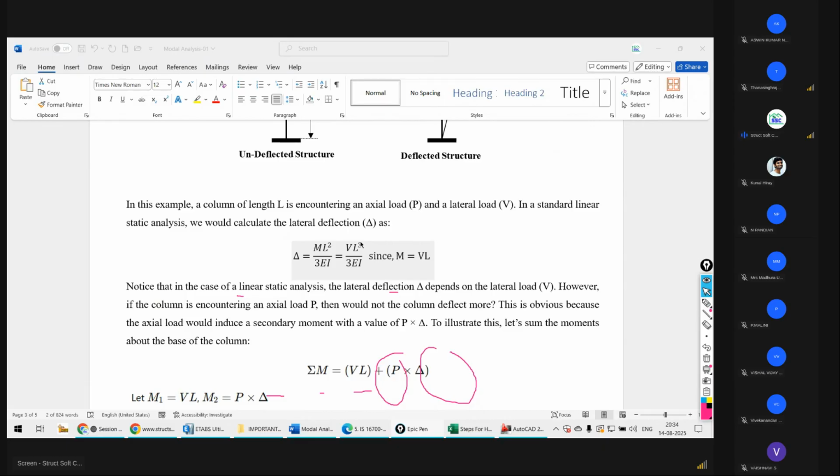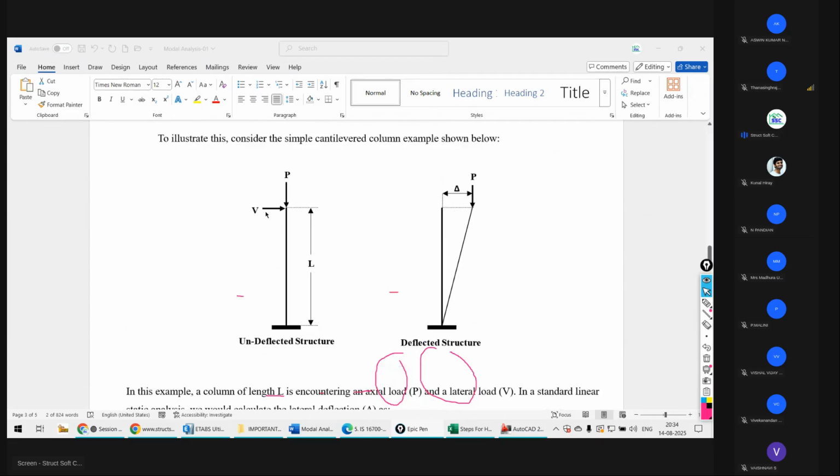the moment caused due to your gravitational load. You are going to consider only the moment due to your lateral load at the base of structure with a primary effect. You are going to underestimate the design of your complete structure or component part of your structure if you are not going to consider the second order effect, that is nothing but your p delta analysis. आपका p delta analysis, this is what p big delta means, for which you are going to see the overall structure, global structure.